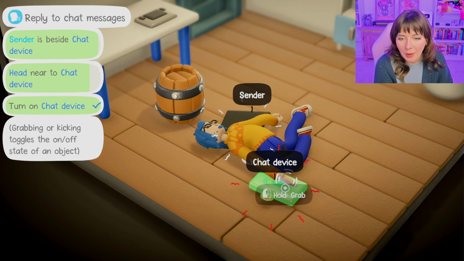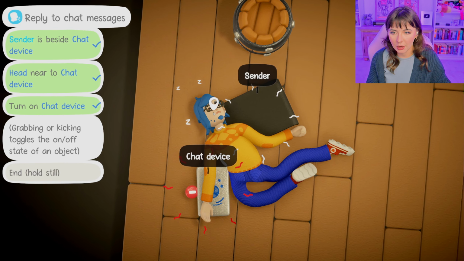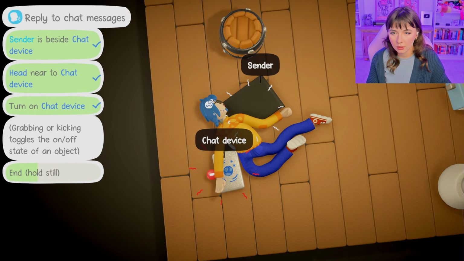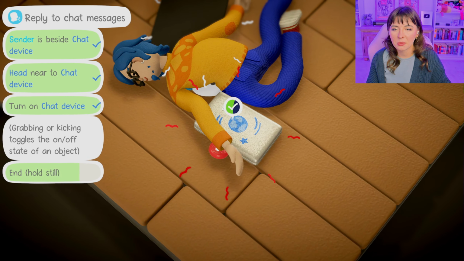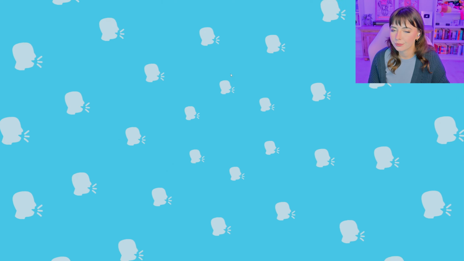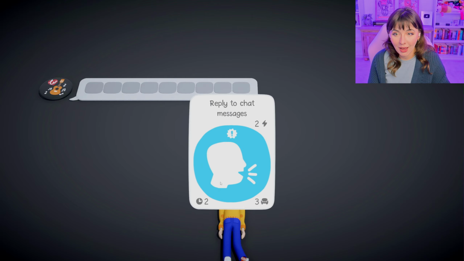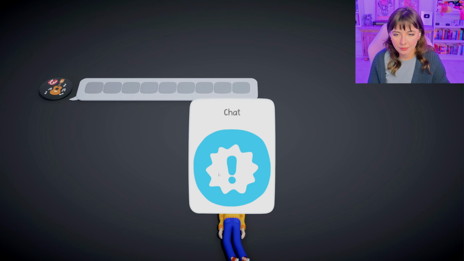Done. Now, this looks like interacting with chat if I've ever seen one. I'm holding still. Does it look like I'm not holding still? There we go. You have to be awake to hold still, I suppose. I guess it counts as cheating. Do we have a mini game? Reply to chat messages? Chat.